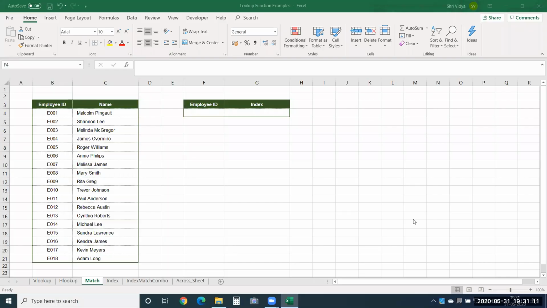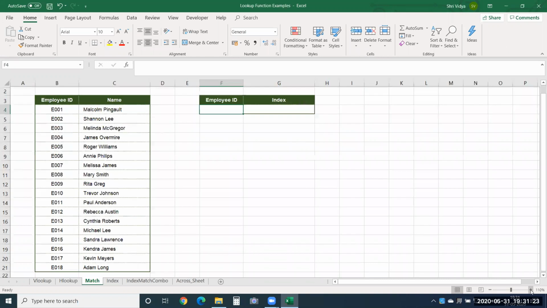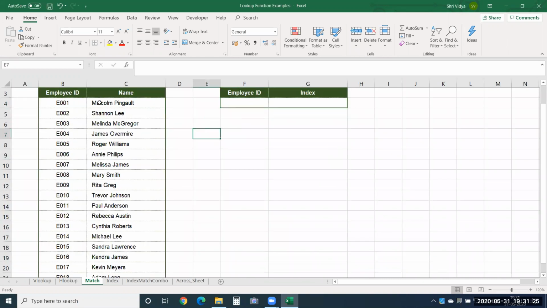Match is a function which is used to get the position of any item in a given array. Now why should we use it and how will it be useful? You will see that in a few minutes. See, I use match and I get the position of an employee ID. Let's say I'll say E025.